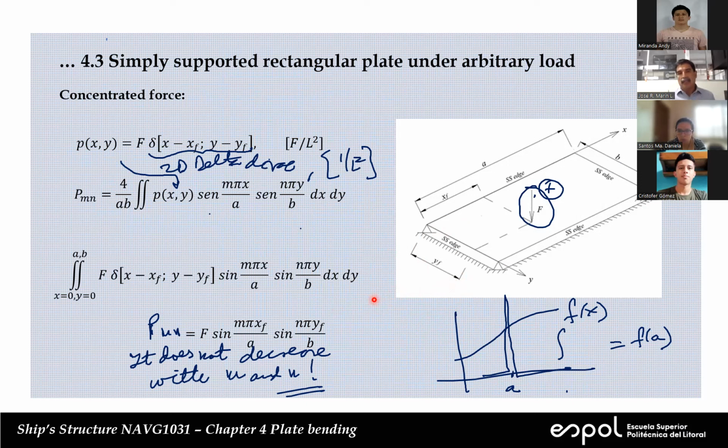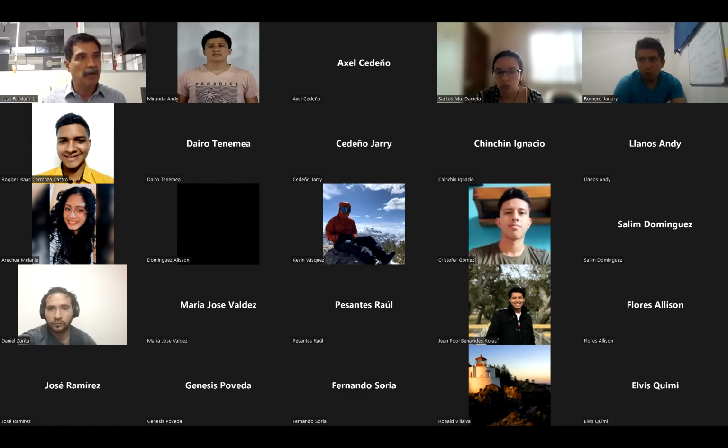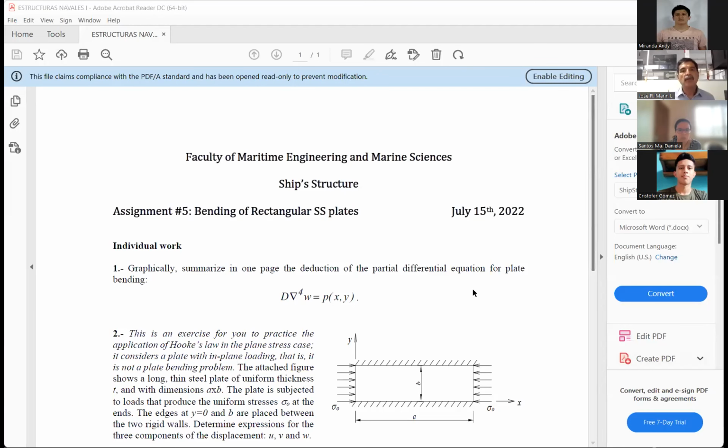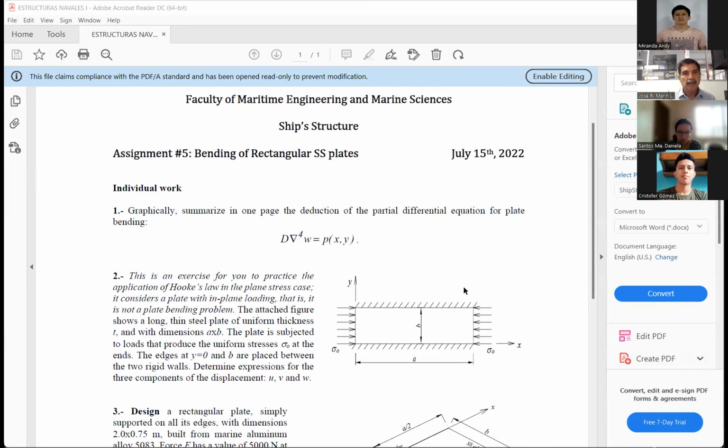Now, these expansions, okay, are very long if you do it by hand. That's why in the homework, you have to do it in a computer program, okay? So we have 7 minutes. I'm going to share the next assignment, if I can find it. It's being posted, so you have it already, so you can start. This part here, it has to be solved individually.